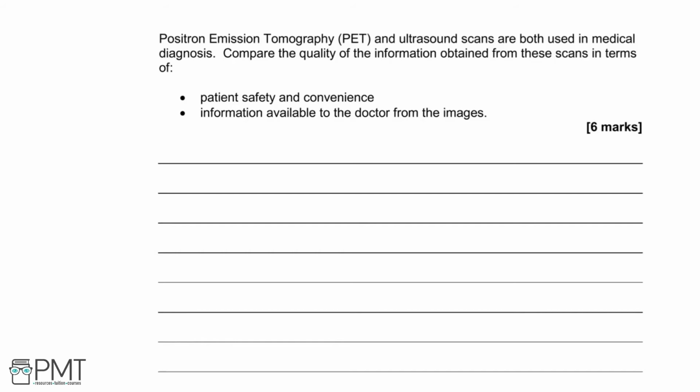Now, this isn't going to be as simple as 1 mark per point because there are going to be more than 6 points that we can make. Also, things like quality of written communication play a factor here. So if your spelling and grammar aren't good, then you could lose a mark, which means that actually, in terms of the key information itself, there might only be 5 marks up for grabs. So it's not as simple as just 1 mark per point made. So let's start with patient safety and convenience, and we'll write advantages of one versus advantages of the other comparison table.